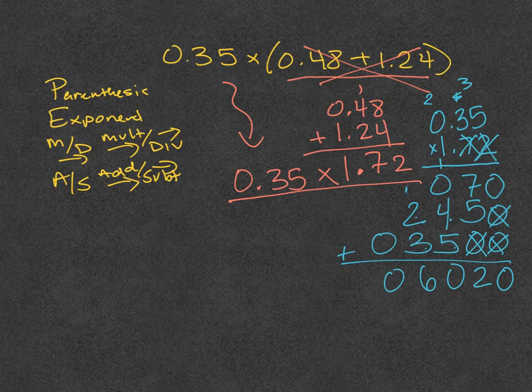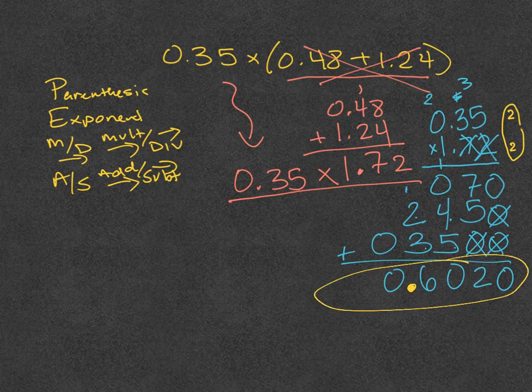Until this point, we didn't really worry when we're multiplying. And now we go back and count them in. That's 1, 2 places for that number, and 1, 2 places for that number, for a total of 4. So in my answer, my product, I'm going to go 1, 2, 3, 4 places across. The answer to the problem, 0.6020. You could also write that as 0.602 because this 0 is not sandwiched in by another number on the other side of it, so it's not holding a place, so I can drop it off there. That's how you do this.